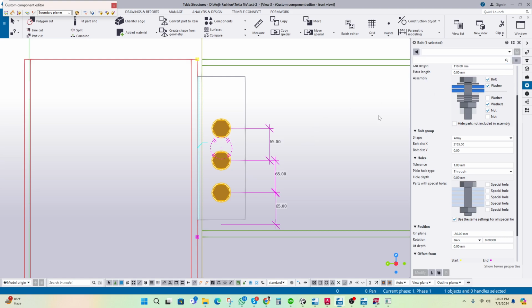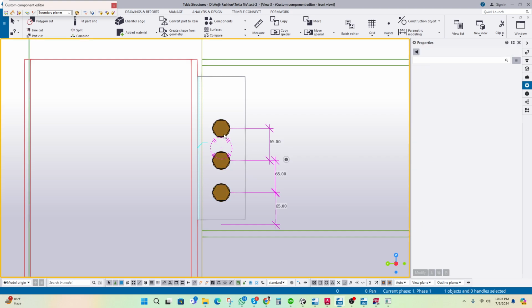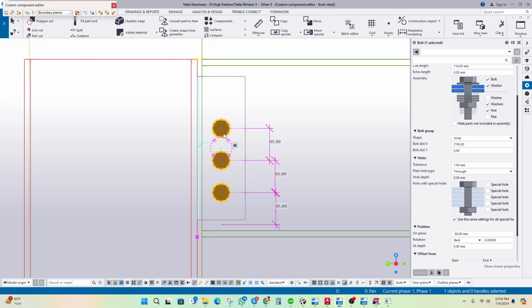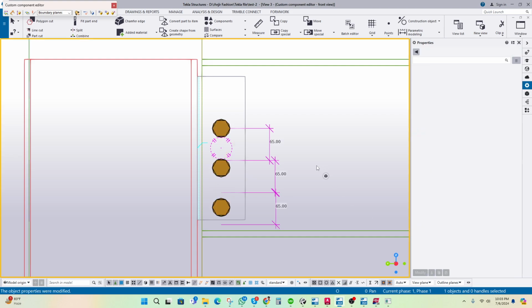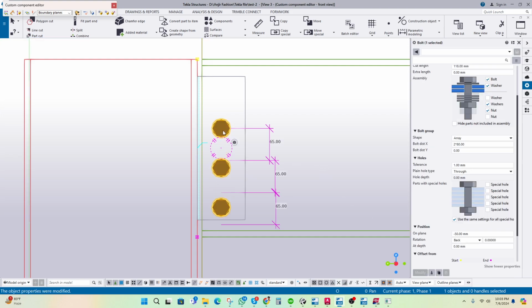But say, for example, the distance between bolt to bolt is 65, but from the corner to the center of the bolt I want 80 or 70, not 65. Okay, you just make it 80. No, no, no. This is from center to center.